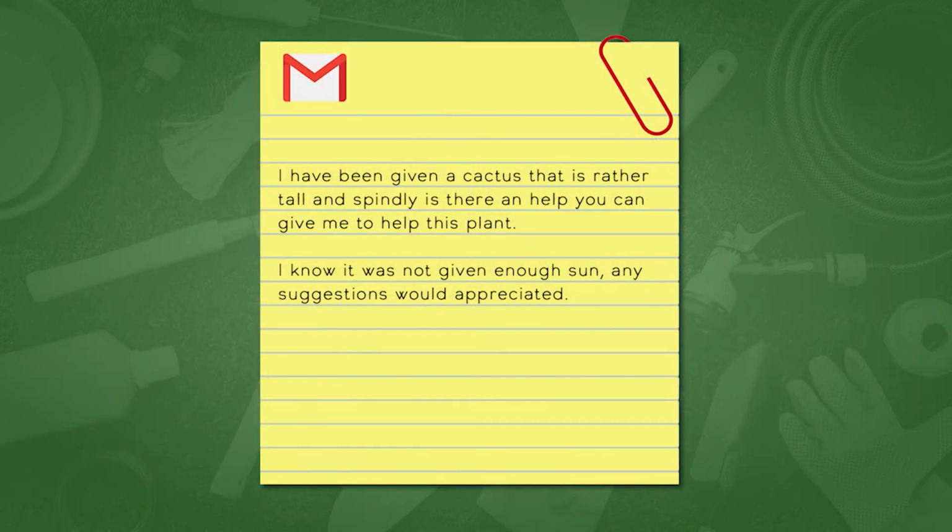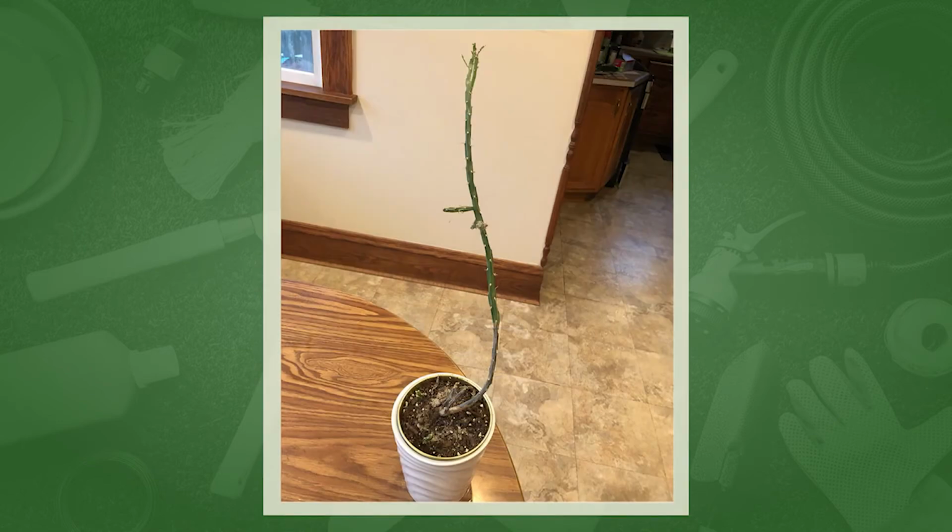Okay. All right, we've got another question. This one goes to Jennifer Nelson. This was someone who sent in a picture of their cactus and didn't give a name on that one, but it's an email. And the question is, I have been given a cactus that is rather tall and spindly. Is there any help that you can give to help this plant? I know it was not given enough sun. Any suggestions, this person said that they would appreciate. So we've got a picture of the cactus and boy, it is skinny. So what are your thoughts on bringing this baby back to life?